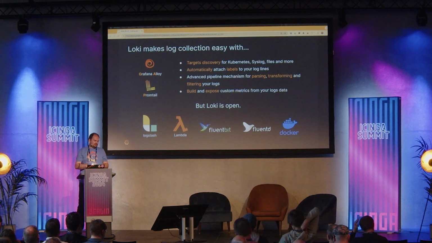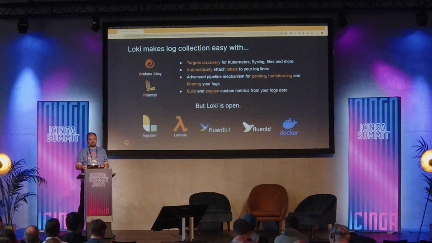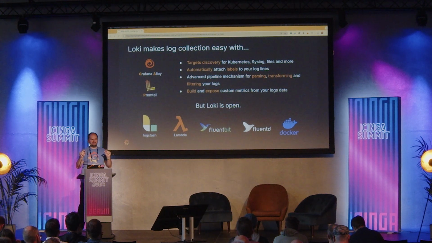And the beauty of that is that you can automatically attach labels to your log line, so you can find the data quite easily and correlate it with the rest of your infrastructure metrics. I think earlier today we asked how many of you are running Kubernetes. Most of you should be able to get the mental model of using labels like Kubernetes does.